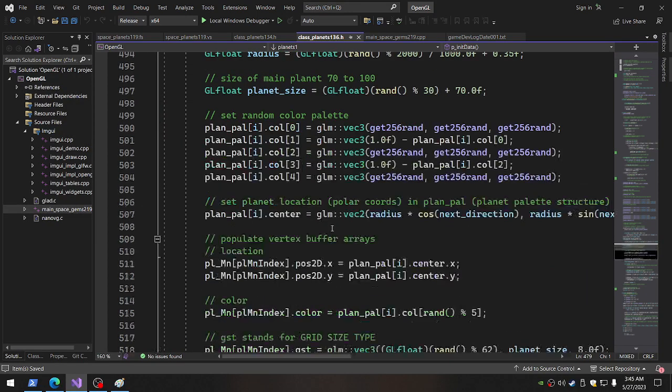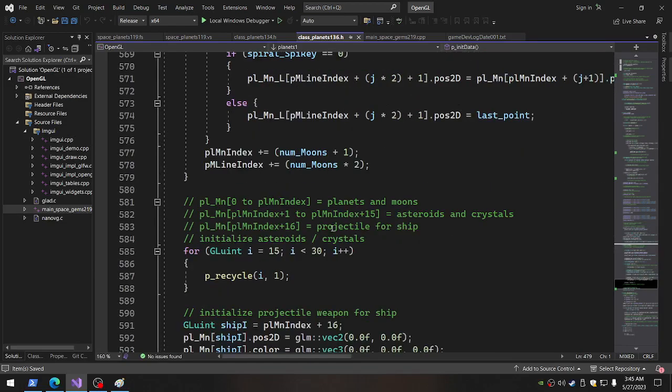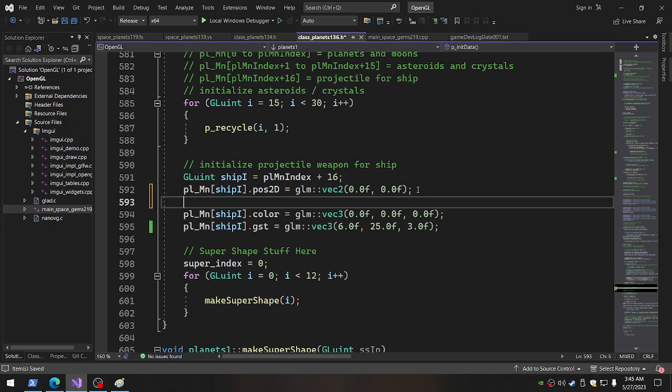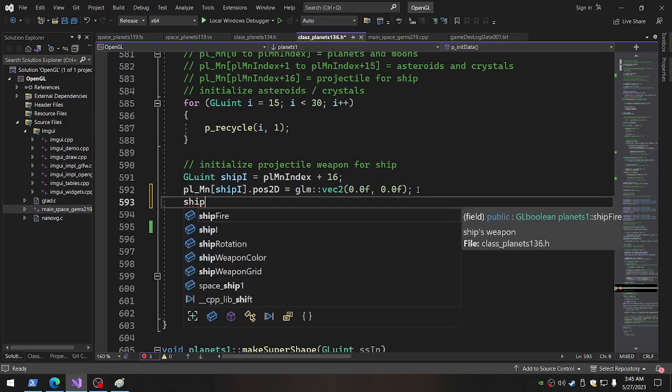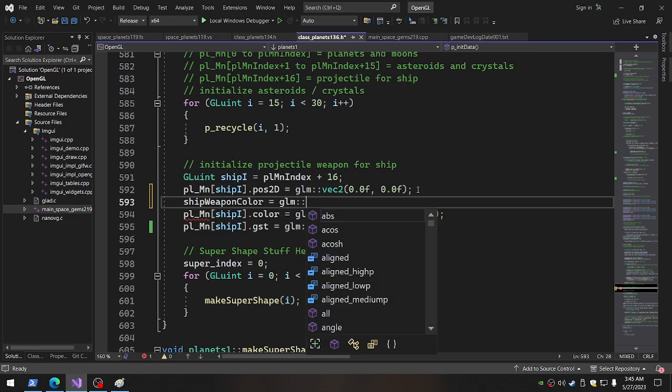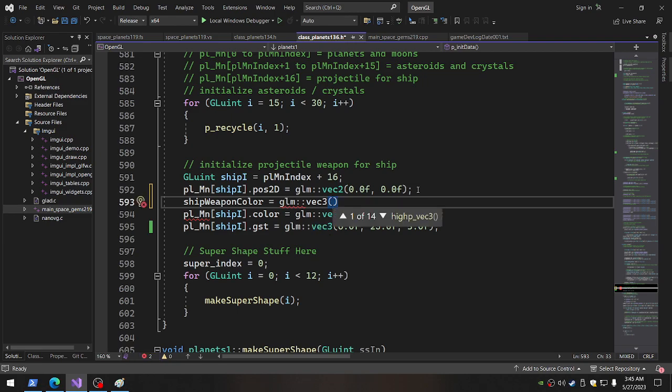So when we go to init data, computer, get rid of those red squigglies. When we come down here, when it gets to the ship color, let's just go like this. Ship weapon color equals GLM vector 3 get to. Oh, you're funny.